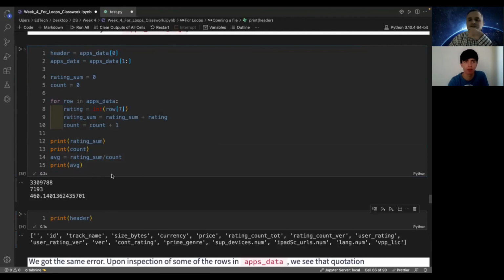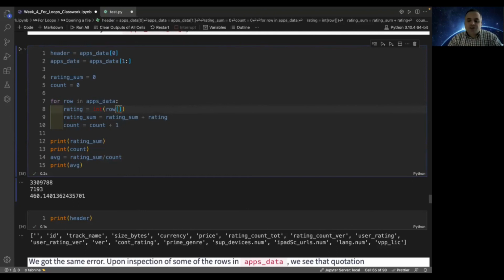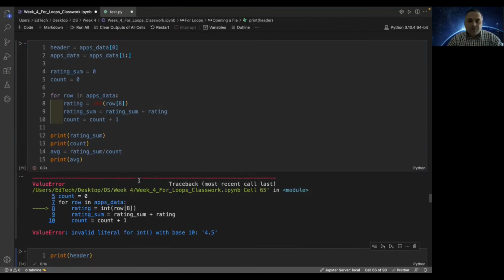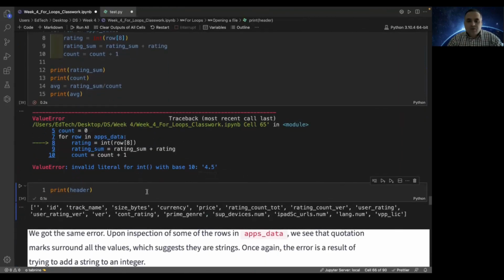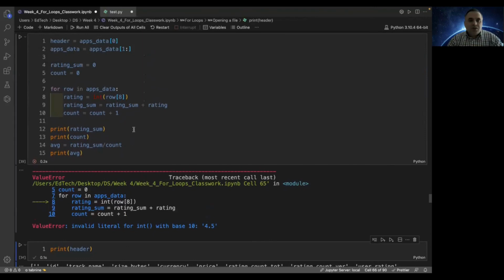Did we make any mistake here? Can you repeat it? I'm going to try 8, okay? Wait a minute, what happened? Because it's a float.